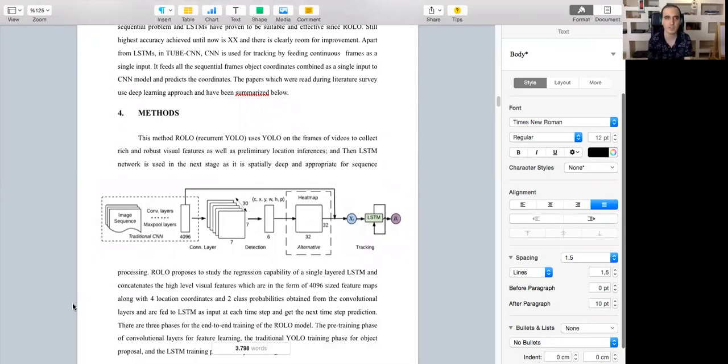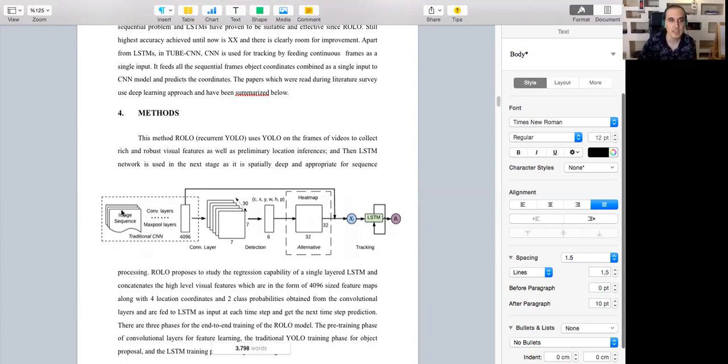And it was a very nice architecture because before YOLO, object detection, if you remember from convolutional neural networks, people, in order to detect multiple objects in a scene, extracted different regions and worked on them one by one. But YOLO, You Only Look Once, was an idea which made the detection all at once in a parallel manner, so it worked very fast. And this is the recurrent YOLO. Recurrent YOLO is very simple.